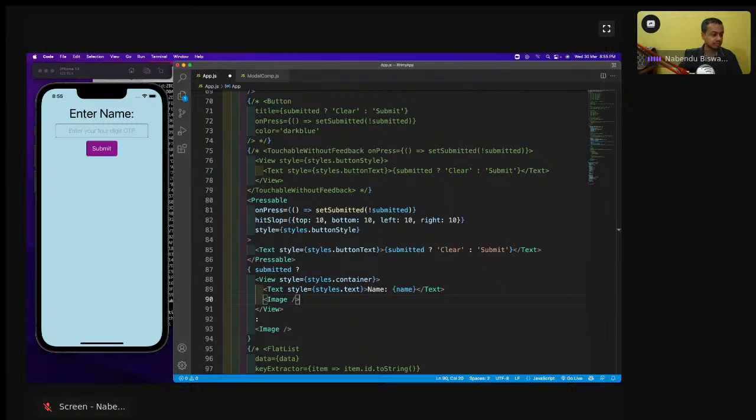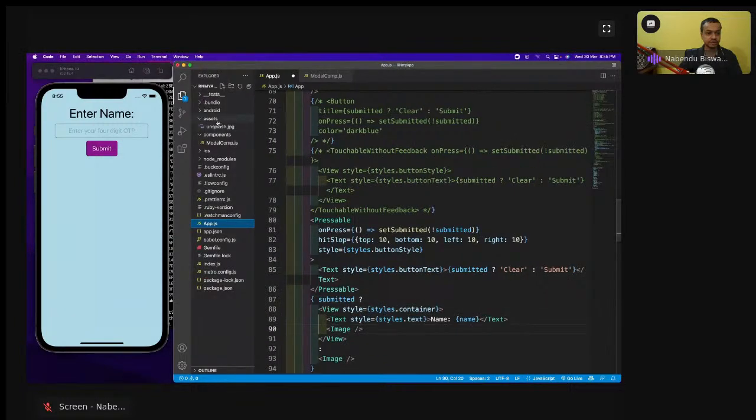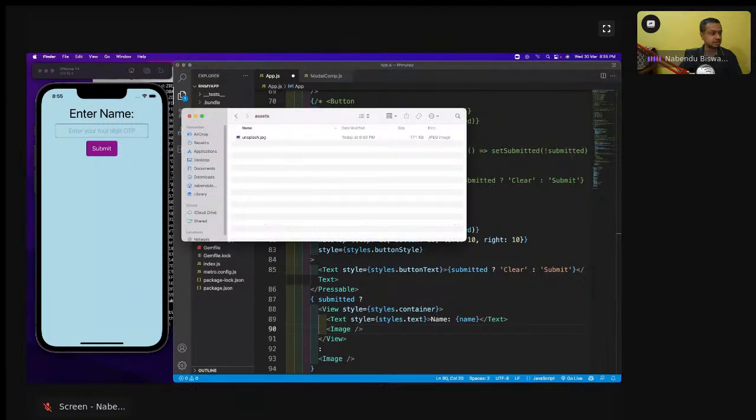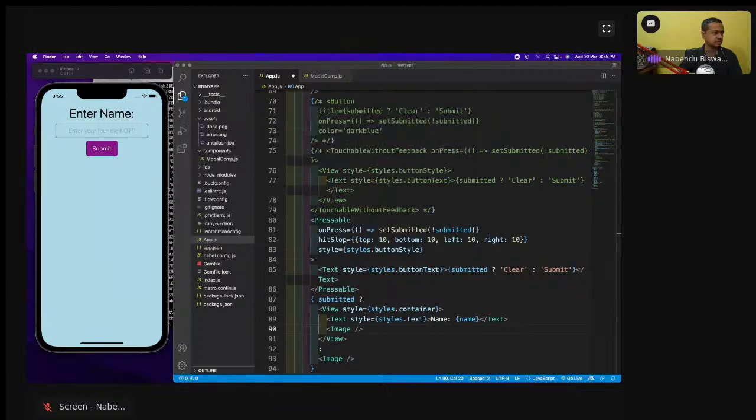I have some nice images in the assets folder. Within Finder, assets, I'll have a done and an error image. Okay, I'll have these two images.